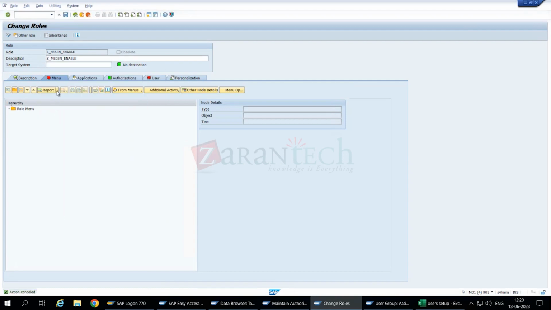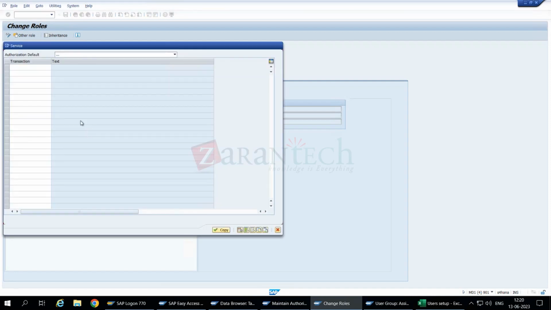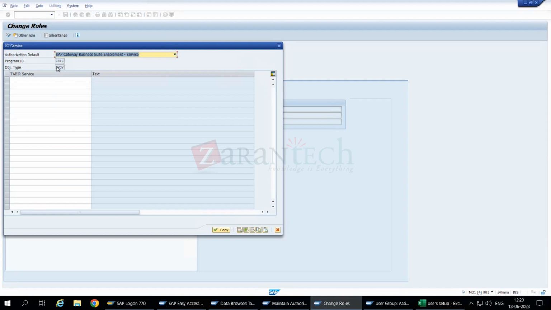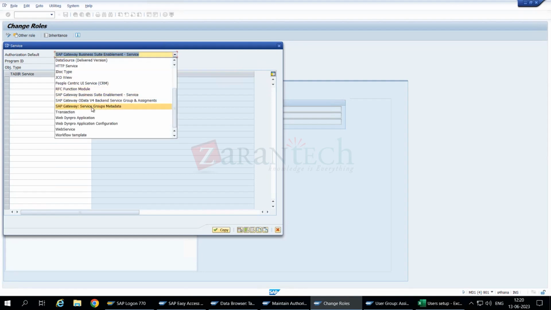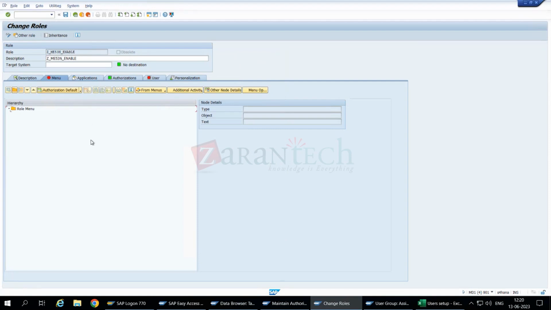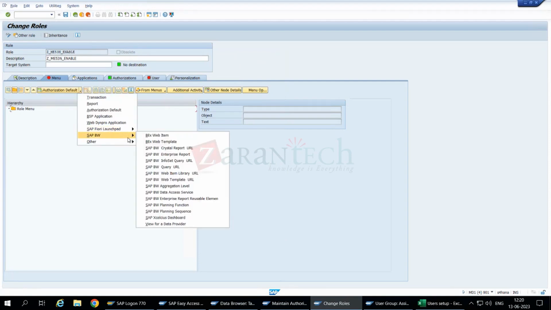This is on reports, but more importantly, when we come back here on the Fiori side, you can add services, multiple types of services available here. So at that time we will see these services: gateway enablement, IWSG services and IWSV. So this is IWSV, the backend services, and you can see the groups metadata IWSG. We'll talk about this when we are on the Fiori side, as well as here you will see in BW we have a lot of options. If this is a BW system, you can use URL and a lot of things.